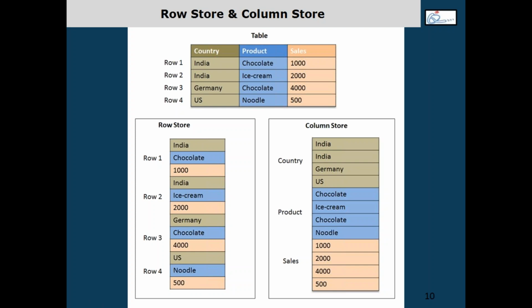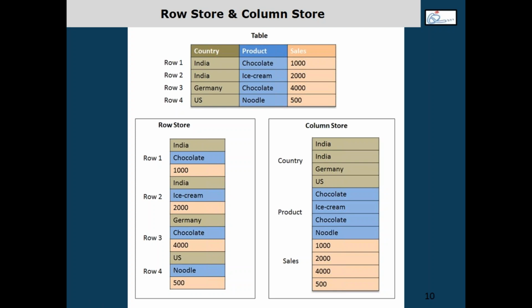Similarly, if it has to execute the same query in case of column store, it has to jump to the first memory location of column 1, pick the country, then using positioning indexing, get to another memory location, get column 2, jump to another memory location, get column 3 values, and then show you the result. So that's what I'm saying with this analysis: when you try to read the entire columns of one record of a table, row store is faster.